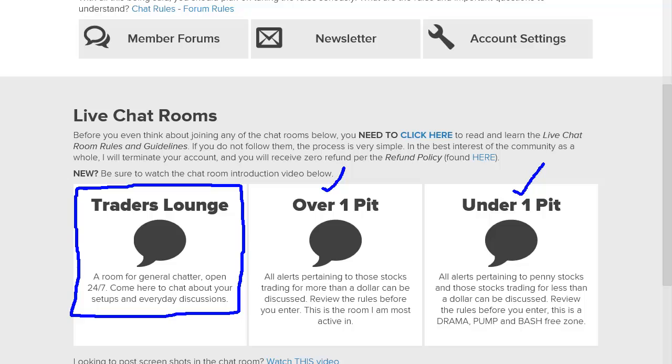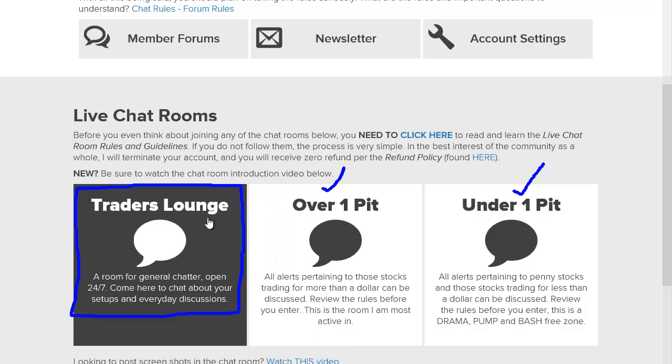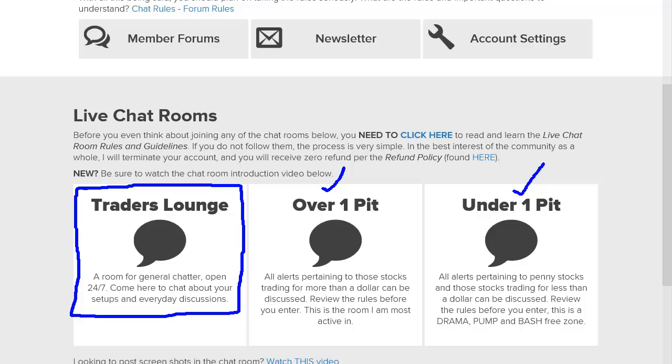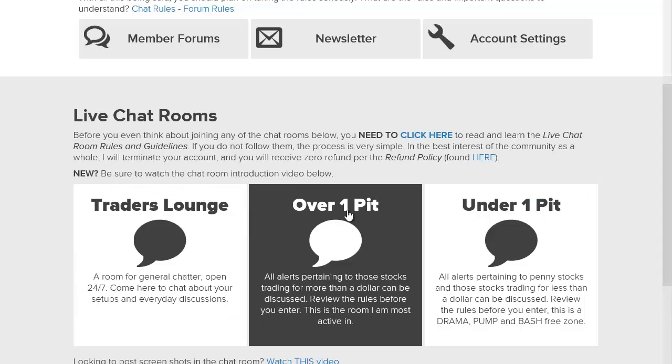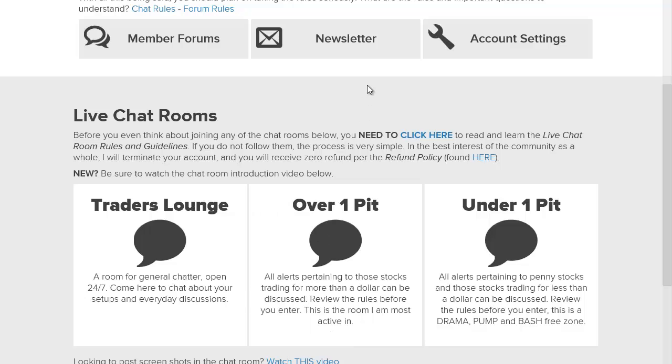And what most people do is just open up a couple different tabs, and that way they can have the chat rooms available across the top of their browser, and then just quickly click back and forth between them. That's what the majority of people do, because sometimes there's not going to be anything going on in the market, right? It's going to be slow times. Think about lunchtime when things kind of slow down. So that's when a lot of people come over to the lounge and hang out.